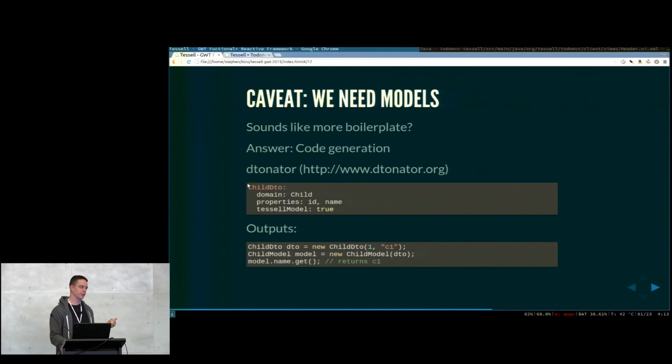Right now, the child DTOs use GWT-RPC to go over the wire, because that's what I started out using. But it's all code generation, so there's really no reason you couldn't change it to output JAX-RS or whatever cool stuff, which I'd actually like to do, but just haven't gotten around to it. So that's my excuse for why it's not that bad to get models.